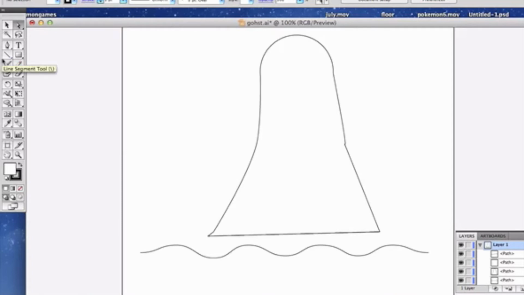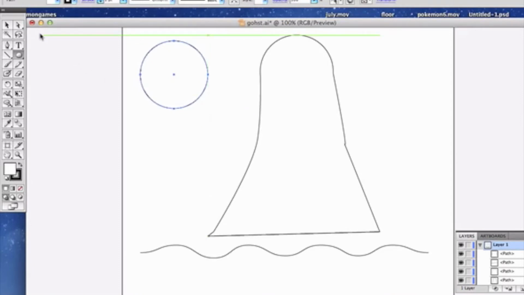Now, my ghost looks like this. I have a straight line at the bottom because we're going to edit that in Photoshop. It's much easier than doing the whole thing in Illustrator, so we're going to make a ghostly body. To do so, I grabbed my elliptical shape tool. This is a lot different than Photoshop, so it's a little confusing. So we grab our ellipse tool, and I made a circle. Just make a regular circle, a small or medium circle size. And then I made the body like such.